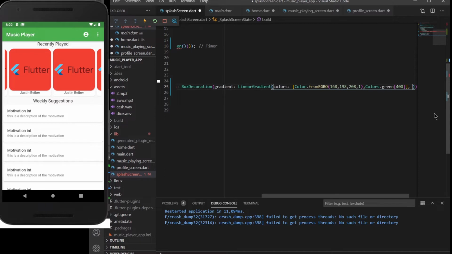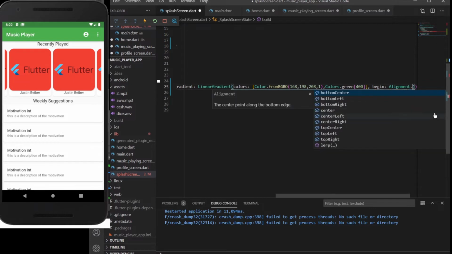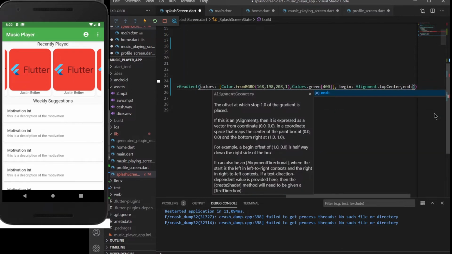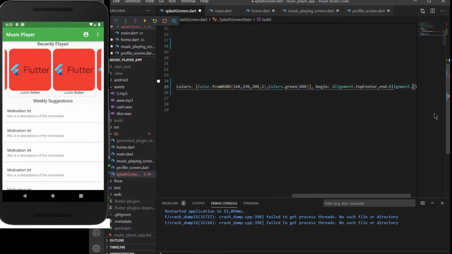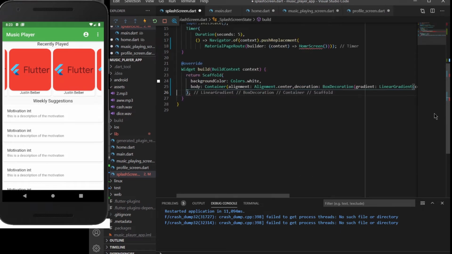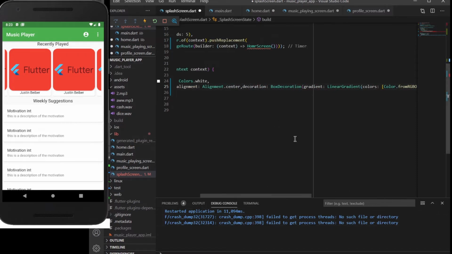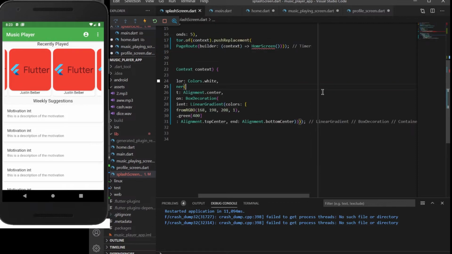The begin will be set to Alignment.topCenter, and end will be set to Alignment.bottomCenter. So the braces have been deleted. It is still showing us the same error for the home screen, so we don't need to worry about it. We'll be creating that.